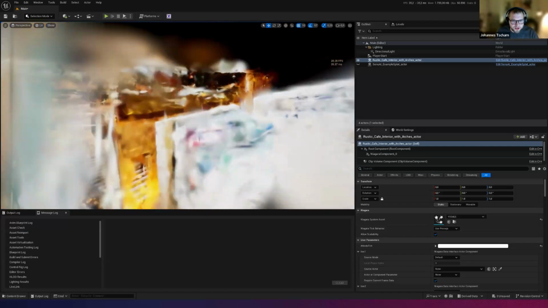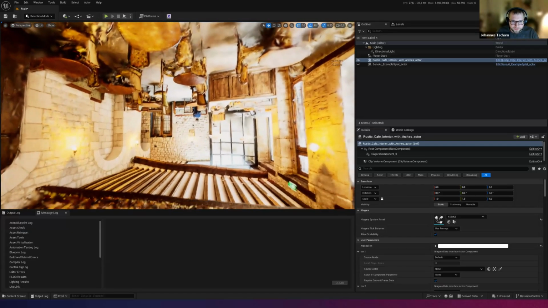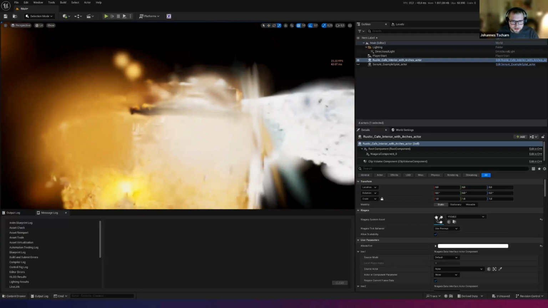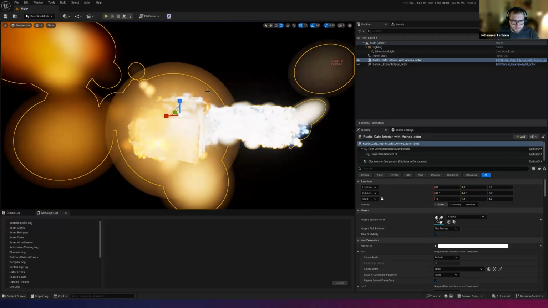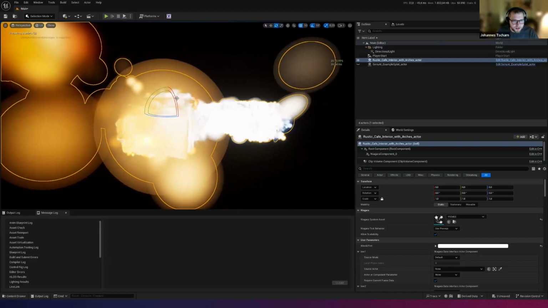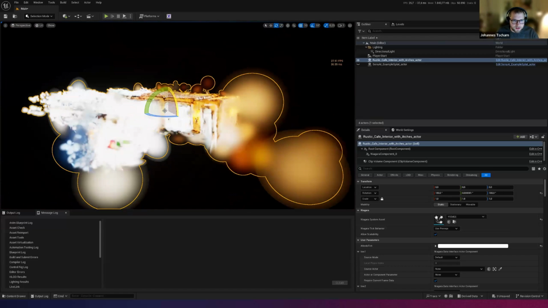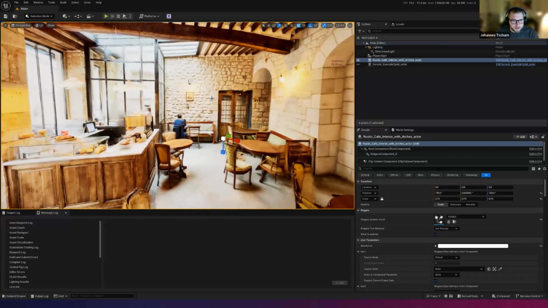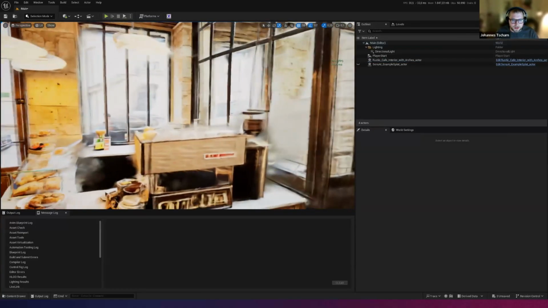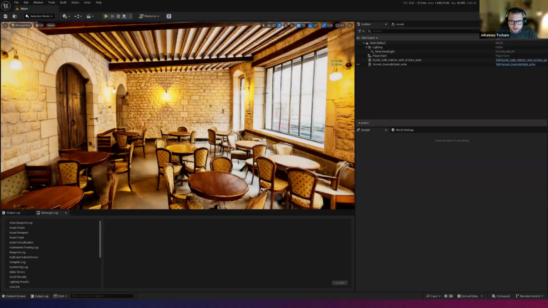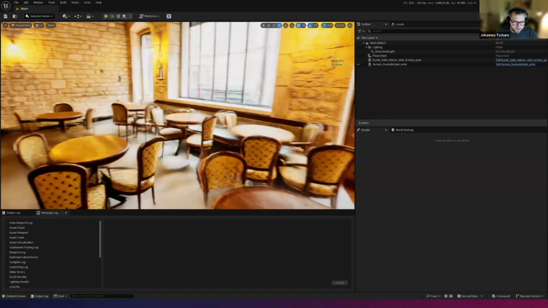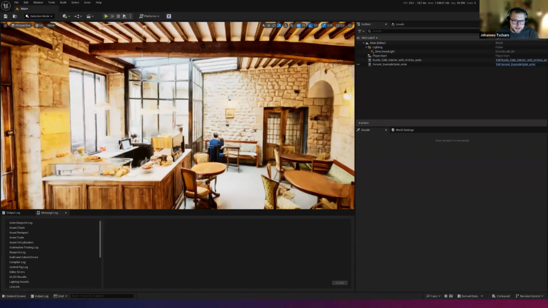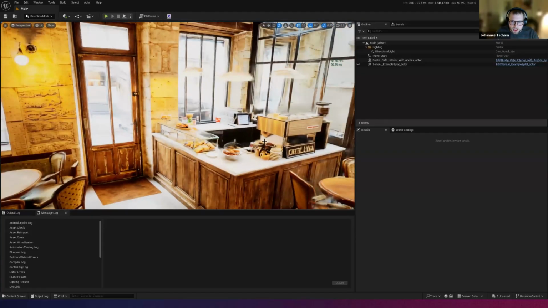I chose this one because it is flipped by 180 degrees. But that's no problem because it's really just a blueprint, and you can rotate that by 180 degrees. You can scale it if you want to. And here you go. This is your splat. It looks really good. This is the high version of the splat. So you can easily import these things. It's also not a very large file.